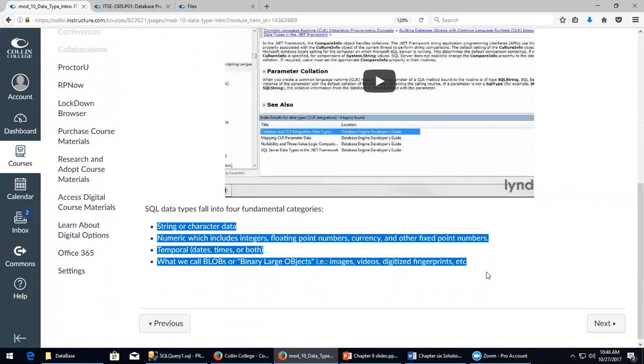Data types fall into 4 basic categories: string or character data, numeric data, numbers, dates, times, or both, and finally what we call the binary objects, large binary objects, blobs. You can put a video in your database if you give it a binary type.